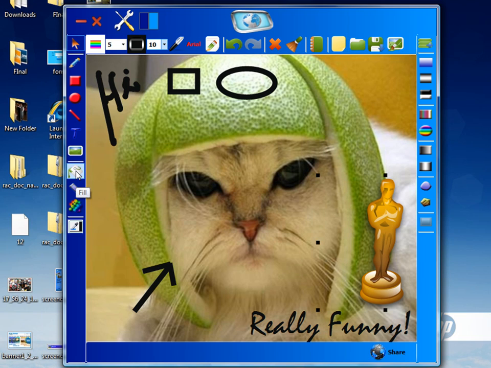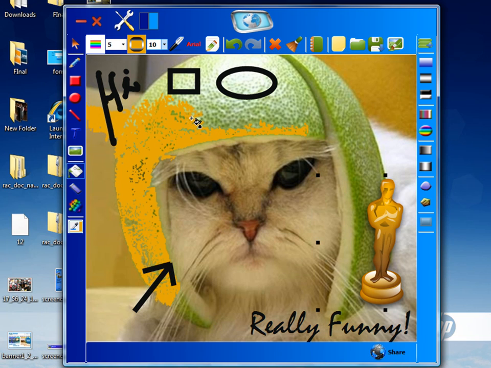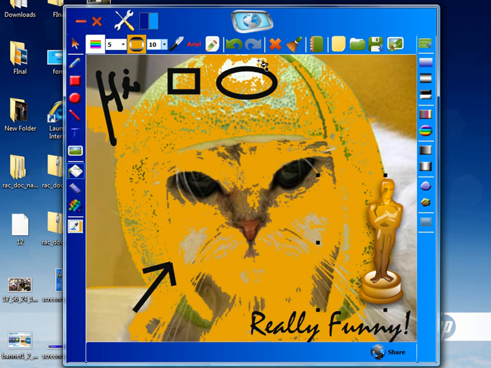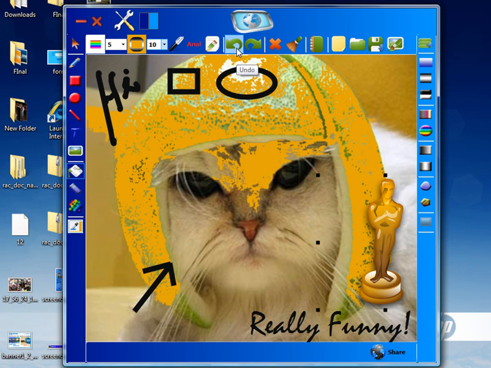Now the fill tool is similar to Paint, but it's actually a little more advanced because it actually identifies the lines and shapes on the actual picture, so you can edit the picture. So like for instance, let's say I wanted to change this hat to orange. I just click the fill and select the hat, and notice piece by piece I can select this hat and make it orange. So now notice it doesn't work perfectly always, but you can pretty much select what you want to fill and kind of identify what you want to add.